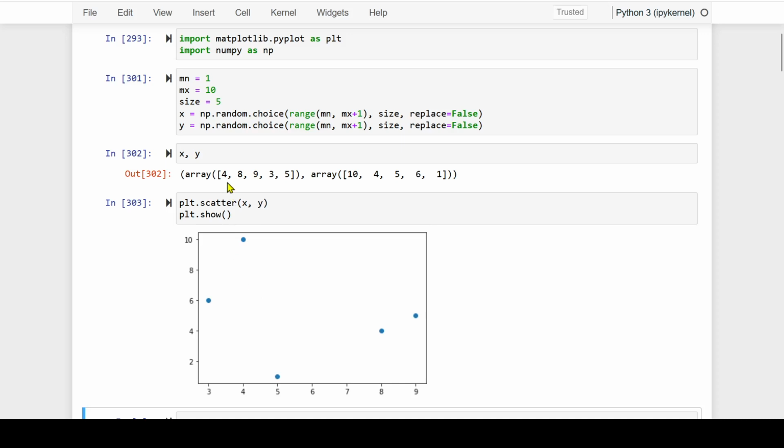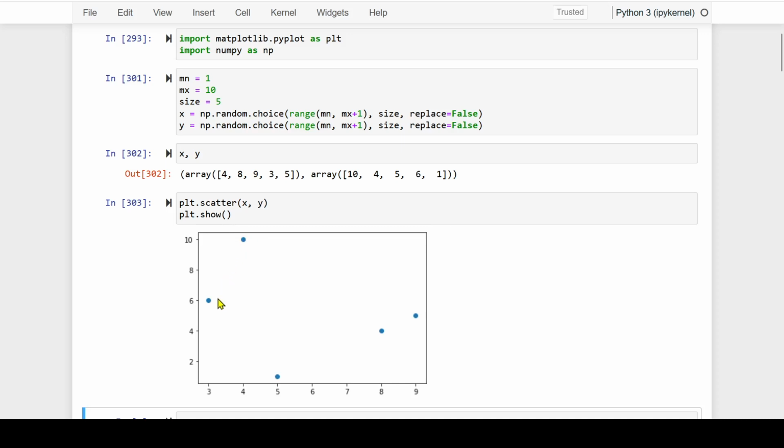4 from X, 10 from Y. So see, 4 and 10. So if I draw a horizontal line here and a vertical line here, they will intersect at one particular point, and that point will have this dot.